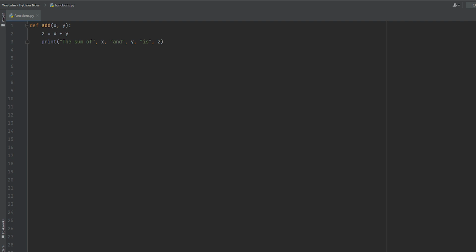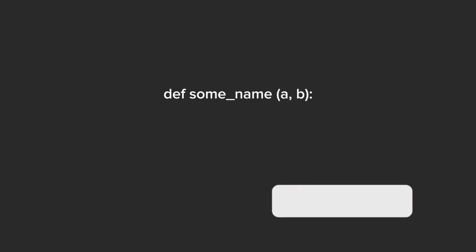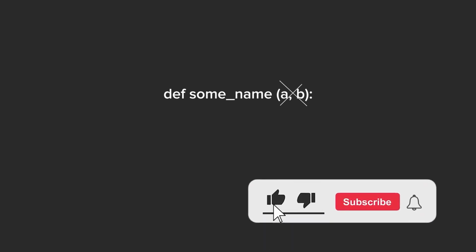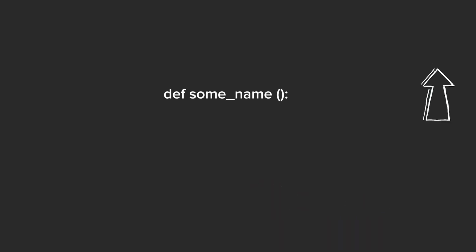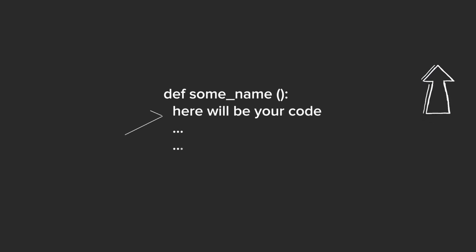This is the second part of our video series about functions. If you haven't watched the first part yet, you can find a link to it in the top right corner of the screen or in the description below. In the previous video, I explained what a function is, how to create and call it, and how to pass parameters. Today, I will show you some examples of functions and we will go over the concept of return statements in functions. We will explore what they are and why they are important.